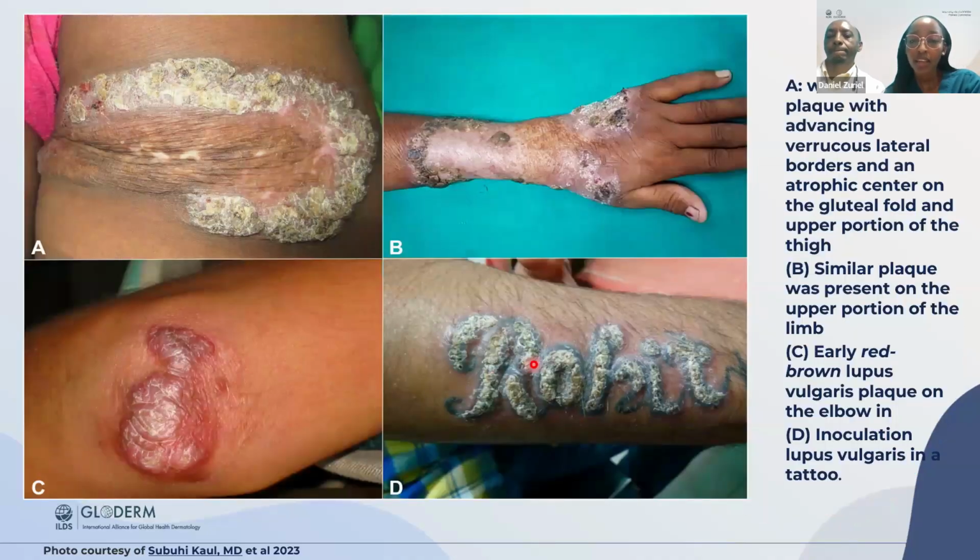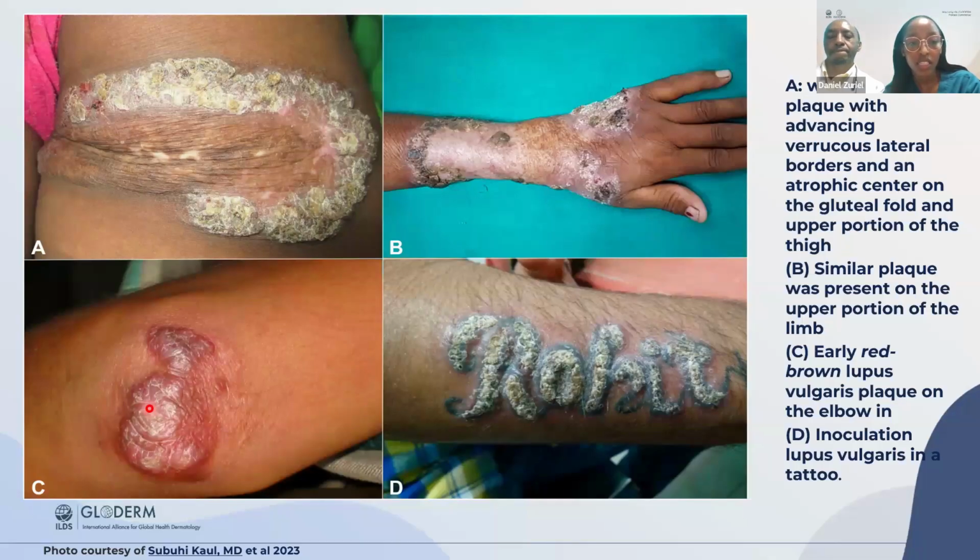If a patient was to acquire the disease via inoculation, for example, this particular patient was trying to have a tattoo, and unfortunately, you can see that the disease might have been present in the needles that were being used in the process of tattooing the patient, and he developed lupus vulgaris lesions on that particular area. Picture C shows what is referred to as the apple jelly appearance of lupus vulgaris, and it tends to be an indurated, very erythematous and softish lesion that can be found anywhere on the body.